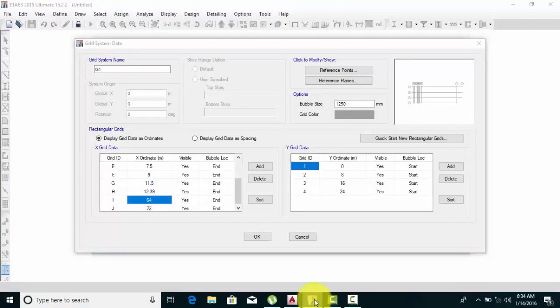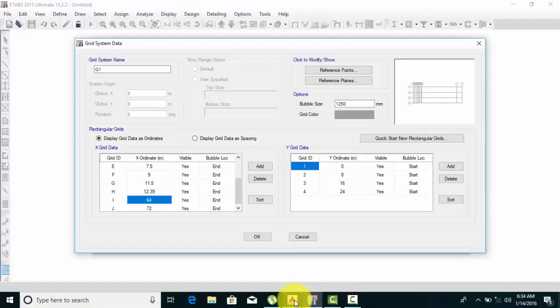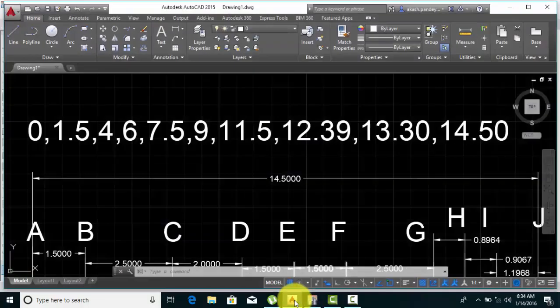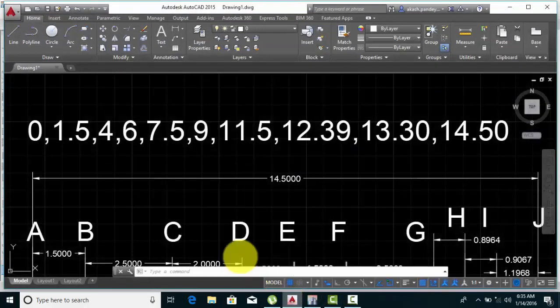Okay, again check, 13.30. Do it carefully. And then the last one is 14.5. Okay, so I'll make the grid here. So this grid is created here, and now the y direction, which means this direction.